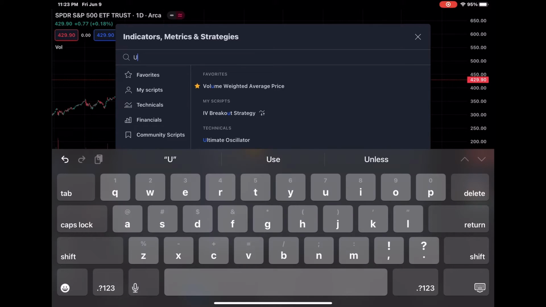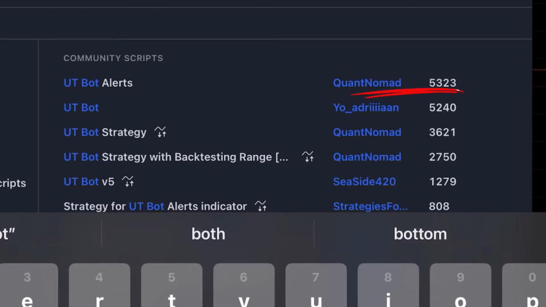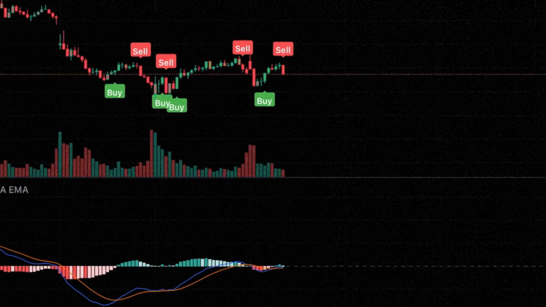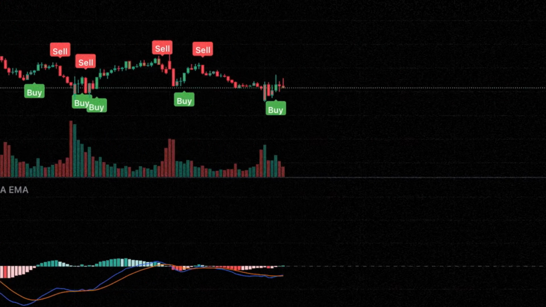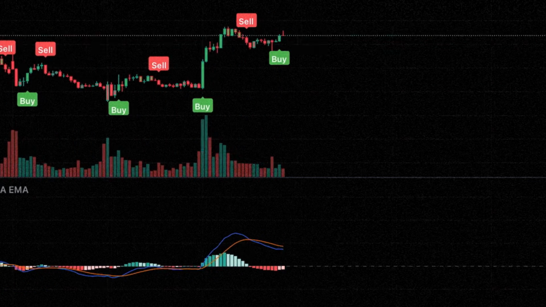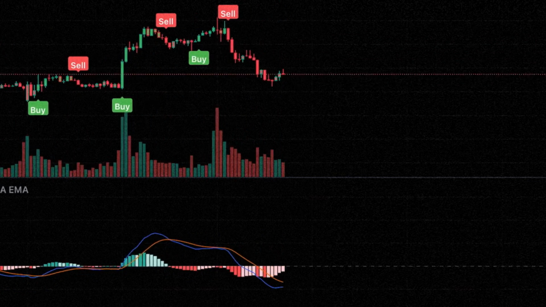With that being said, here's the other indicator we're going to be using. You're going to go ahead and type in UT bot alerts. This is the one right here, and this is going to give you the buy and sell signals. This alone is going to improve your decision making in when to buy and sell. Now you will know when to enter the market and when to exit the market. Indicator alone won't give you 100% success rate. There's still a lot of things you have to know.